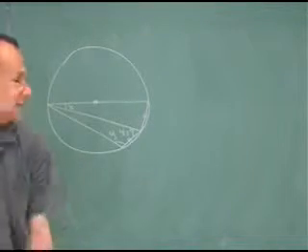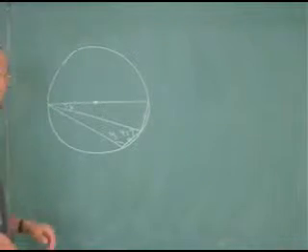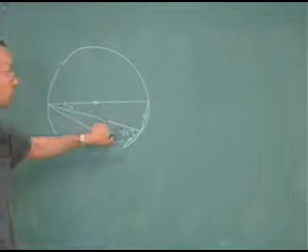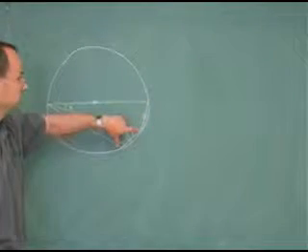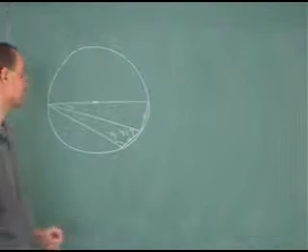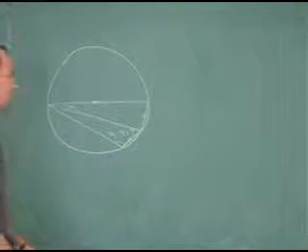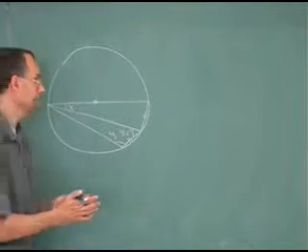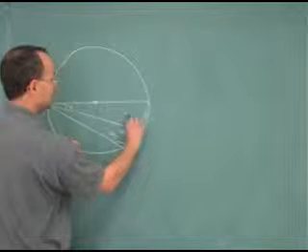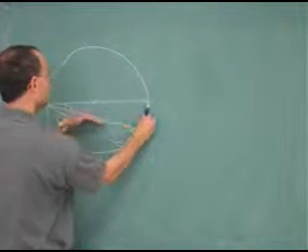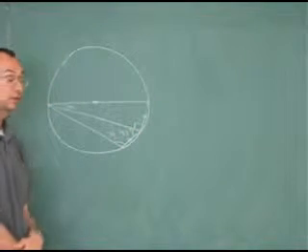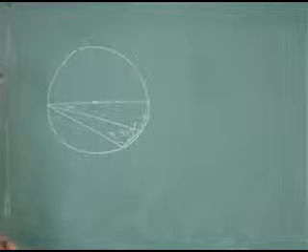Okay, this example here, I'm looking for a couple of unknown angles, angle x and angle y, and we're told that this little chord and this little chord are equal in length, and that this angle here is 42 degrees. That's all we're given. So let's start filling in what we can. First thing I notice is that this angle here is subtended by the diameter. So that's 90 degrees. So that might be very helpful to us.